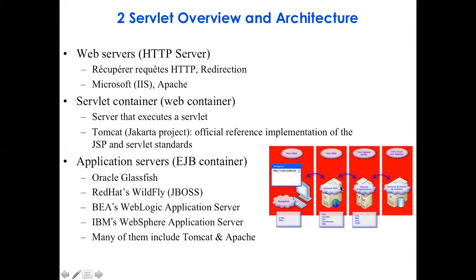It depends. If you have an application in which you have only 3 tiers without the need of having a business tier, then there is no need for an application server. In this case, Apache and Tomcat are enough. In case you have an application server, installing one of these is necessary. And in this case, no need to install Apache and Tomcat because, for example, Glassfish already includes Apache and Tomcat.